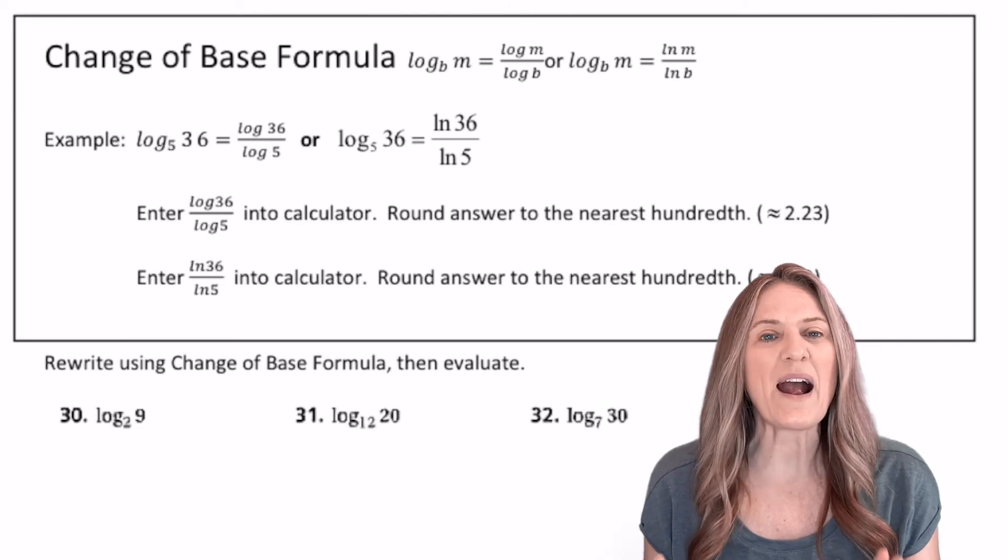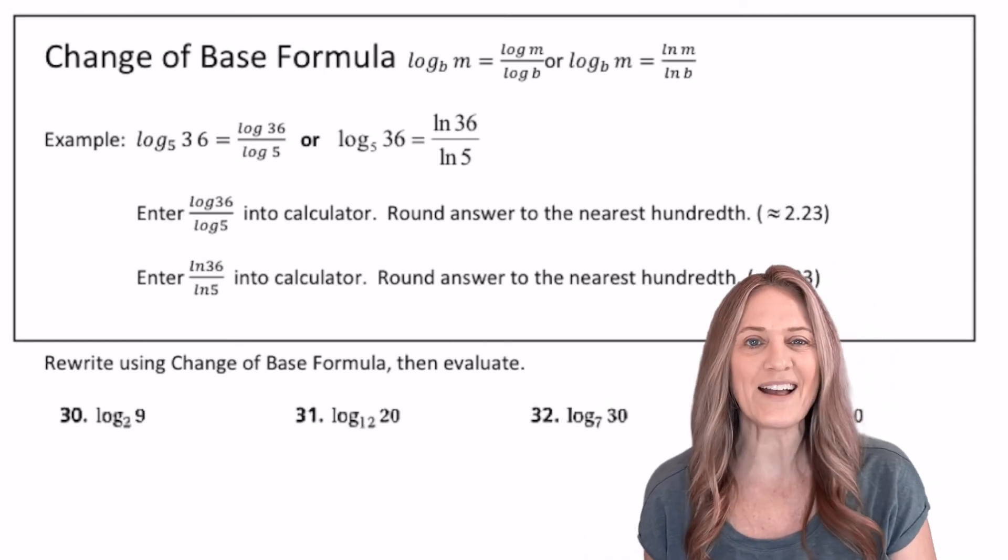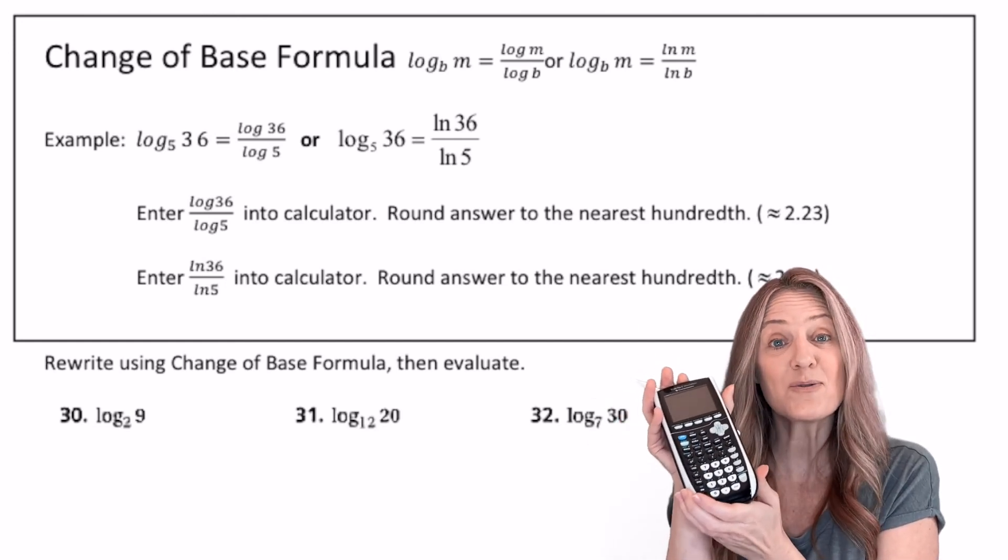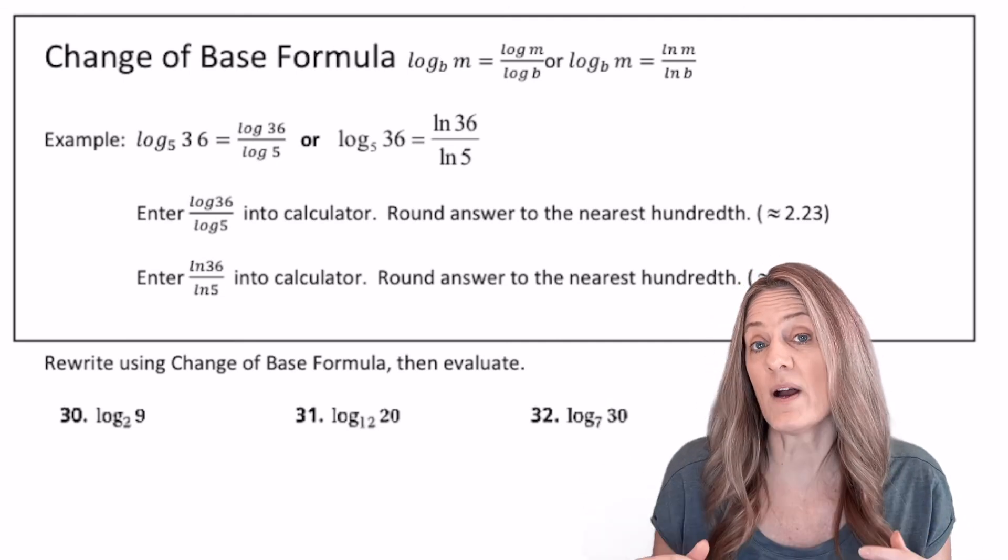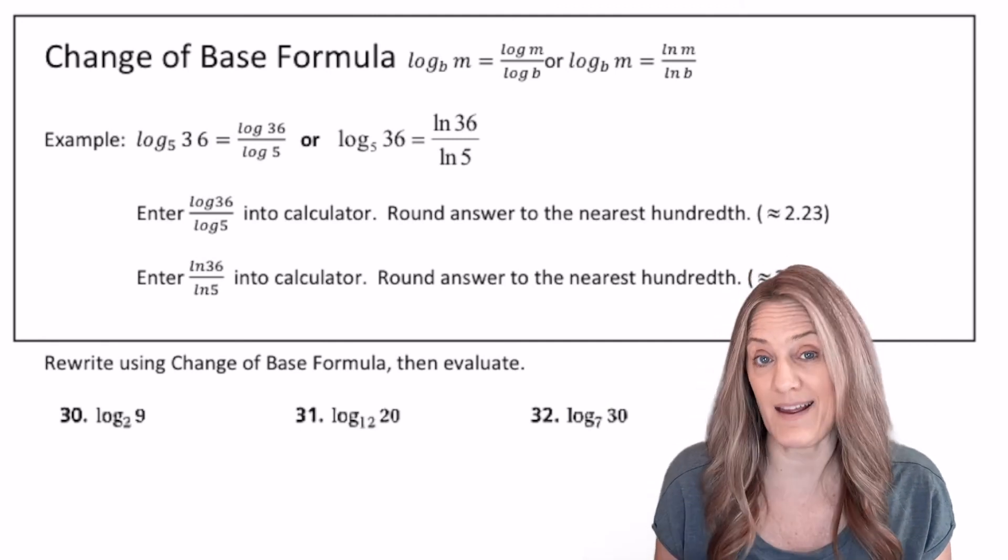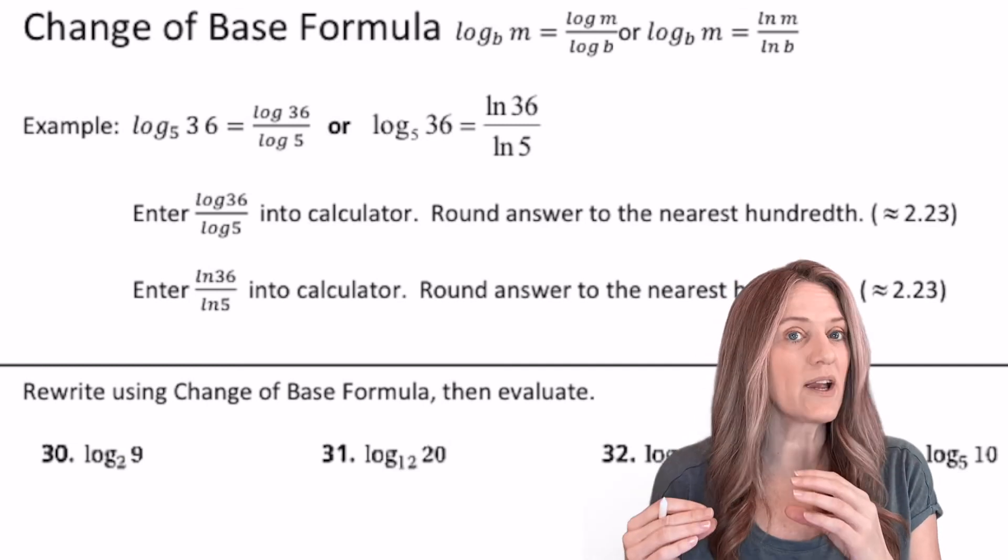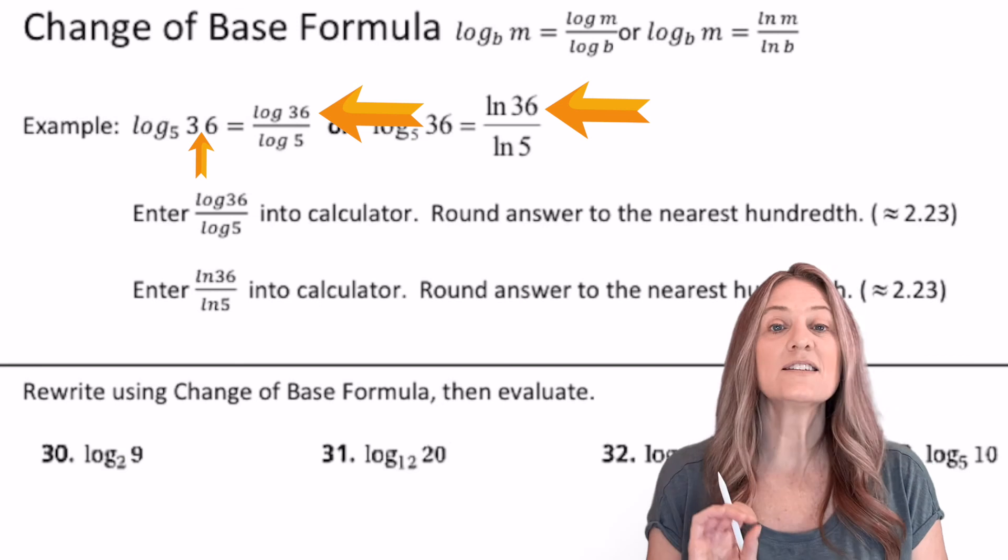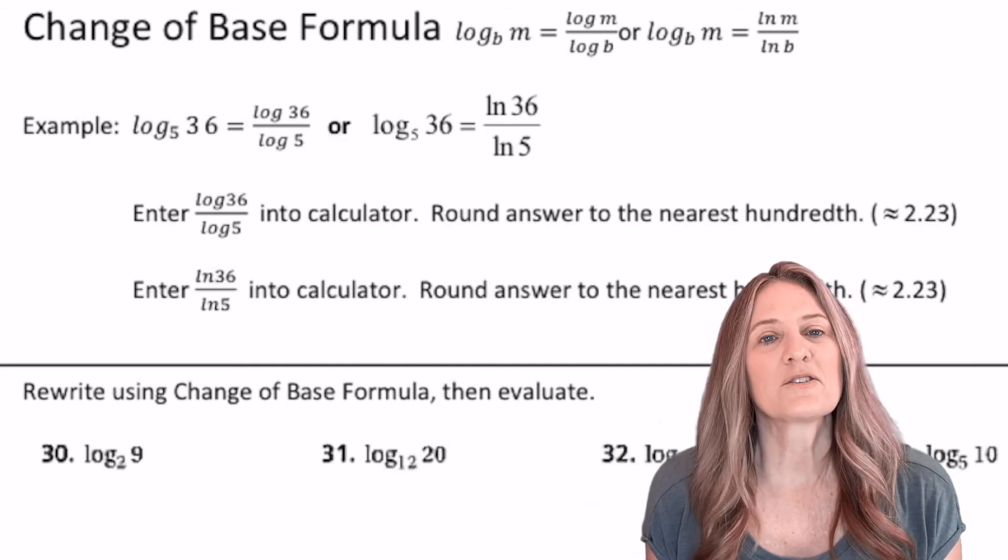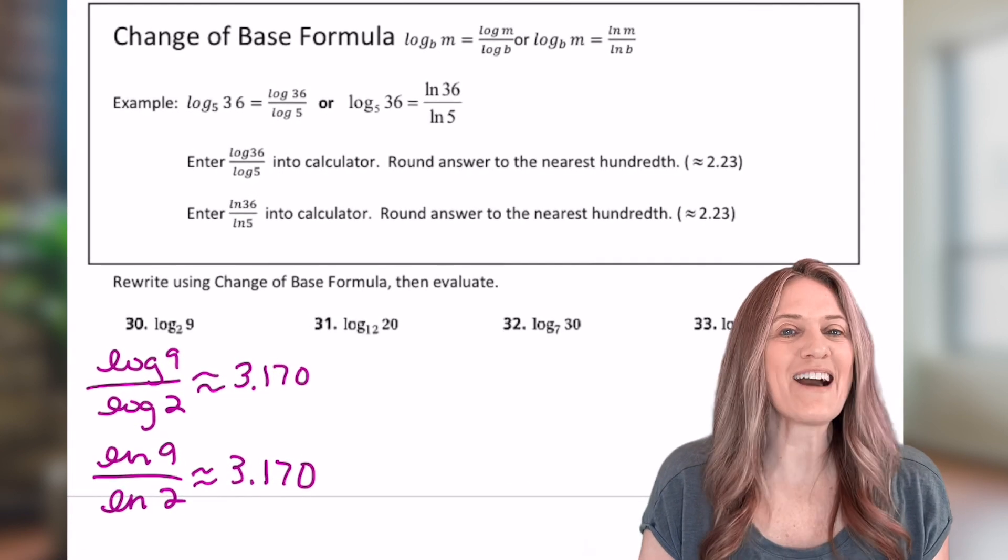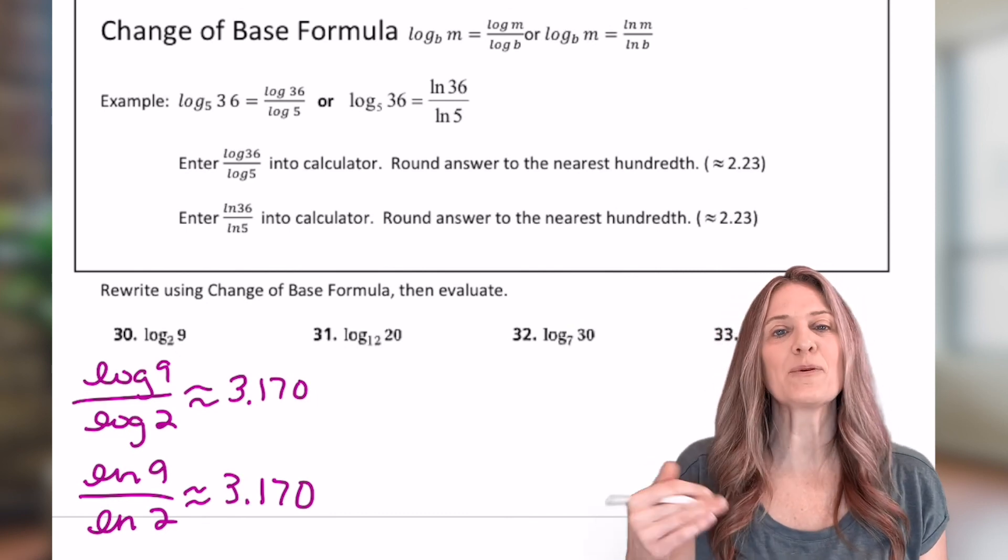Last change of base formula. This is so powerful because it allows us to evaluate any logarithm regardless of its base. We, of course, choose to use common log or natural log. Why? Because our calculators are programmed for those two bases, base 10 and base e. What you'll notice is we can choose to use either one, natural log or common log, and we'll get the same answer. Let's take a look. In our example, log base 5 of 36, let's apply the change of base formula. The change of base formula says in the numerator we'll have the log or natural log of the argument divided by the log or natural log of the base. I like to keep in my mind base goes below. So let's practice. I wrote both options out and tried them both in my calculator. They came out to 3.1699. So then if I wanted to go ahead and have three decimal places, that would round up to 3.170.